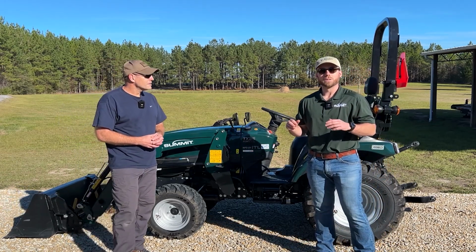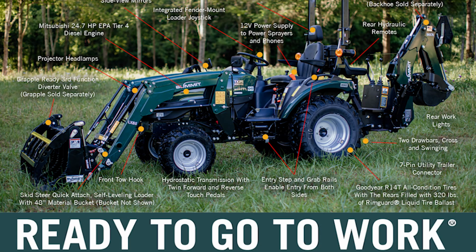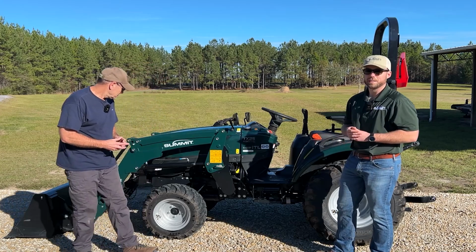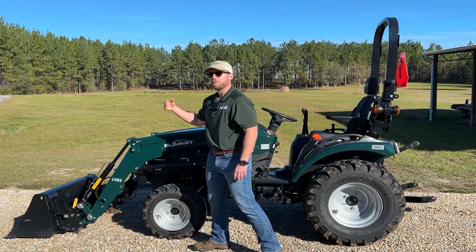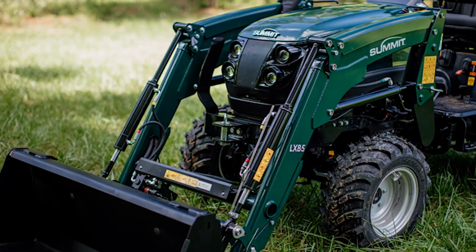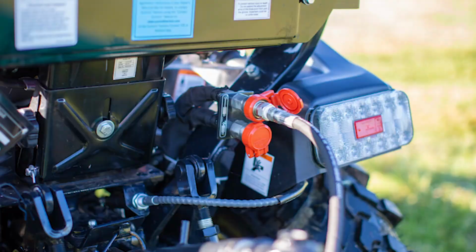So at Summit Tractors, our tagline is ready to go to work. Well, what does that mean? When this tractor gets delivered to you, it has everything needed to attach to any implement or attachment size to this horsepower class. Third function diverter valve on the front that'll let you hook up to any front mounted implements. Skid steer quick attach, which is very compatible with many attachments across the industry. We have a set of remotes on the back to hook you up to any hydraulic implement in the rear.